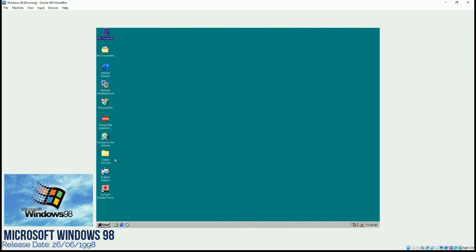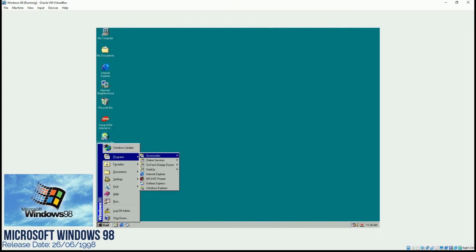Very interesting. If we click start, they have added Windows update feature, so they started rolling out Windows updates. Then in the accessories, we have the dial-up and phone dialer settings, entertainment, same settings as sound recorder and videos, Windows Media Player. Then NetMeeting is there. And on the system tools, now they have disk cleanup added, which wasn't there in Windows 95.